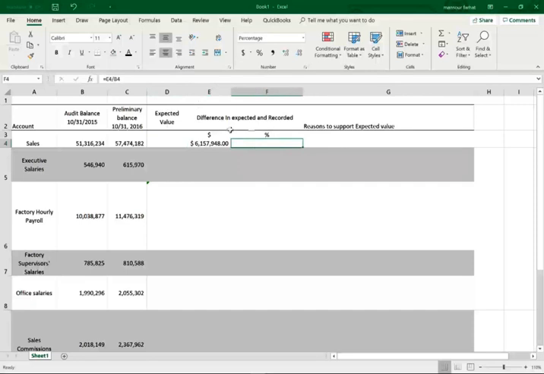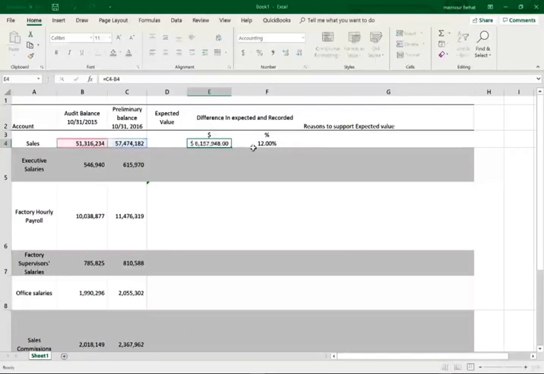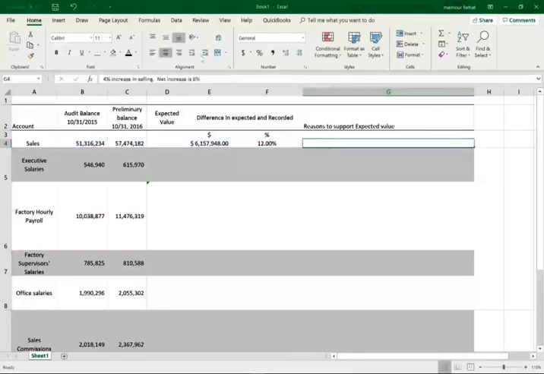Again, I can compute this using the percentage. The difference in percentage is 12%, and they already told us 12%, which is the change divided by last year. Now bear in mind, I just want to keep reminding you that 4% was the increase in selling, so the net increase in sales was only 8%. So really just to give you an idea, because sales would affect sales commission, it's something you want to keep track of.